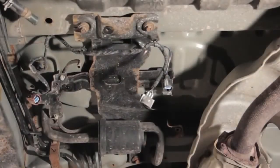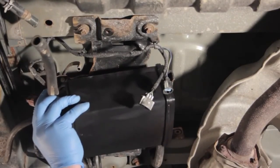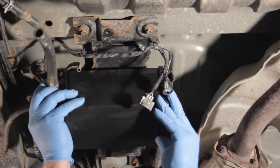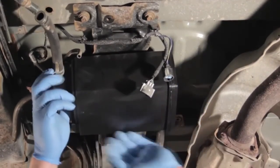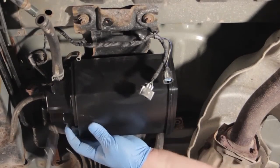Now that we've transferred all of our components, let's go ahead and reinstall, very similar to how we removed it. So we're going to find the lineup tabs on the back of the canister here, and we'll install that, slide it into place, and we'll reinstall the hold down bolt on the other side of it here.